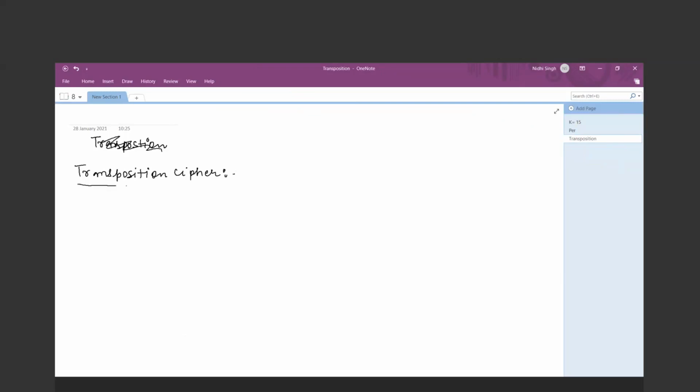As the name indicates, we have to transpose the positions of the plain text values. According to that nature, they come in three types. The first one is changing the position of the plain text values with the use of a key. The second one is without key, and the third one is with key and without key, meaning mixed.